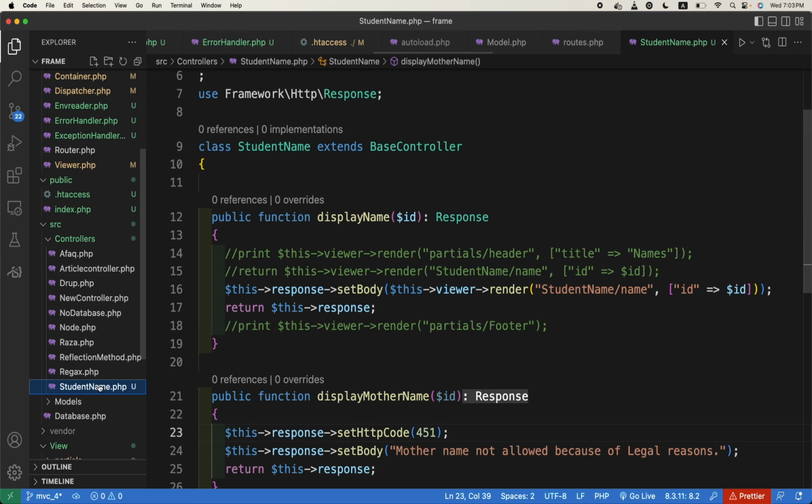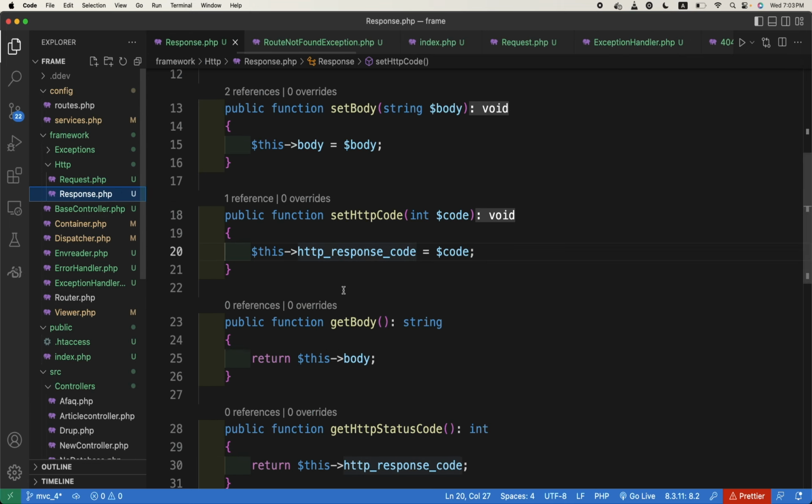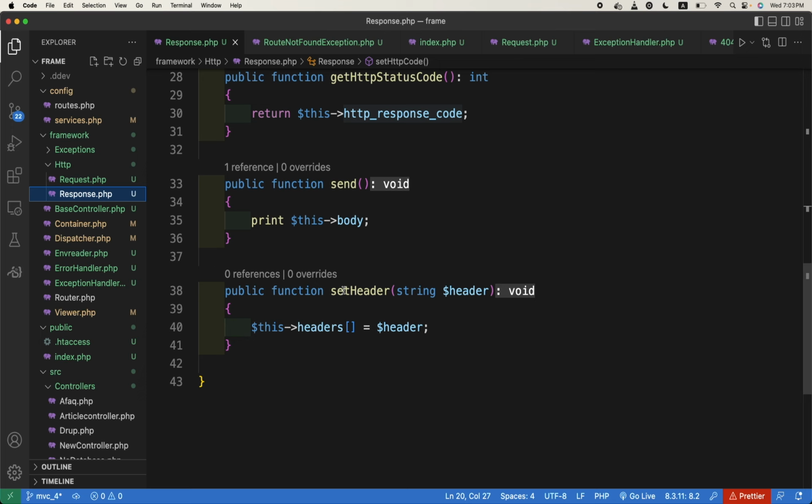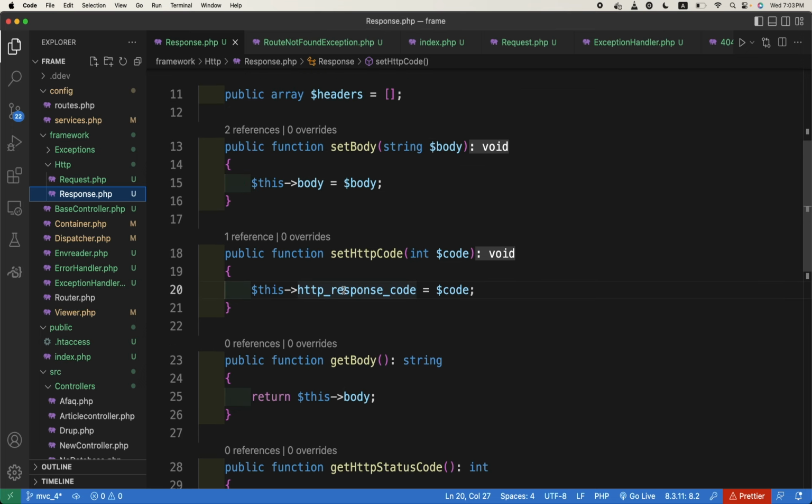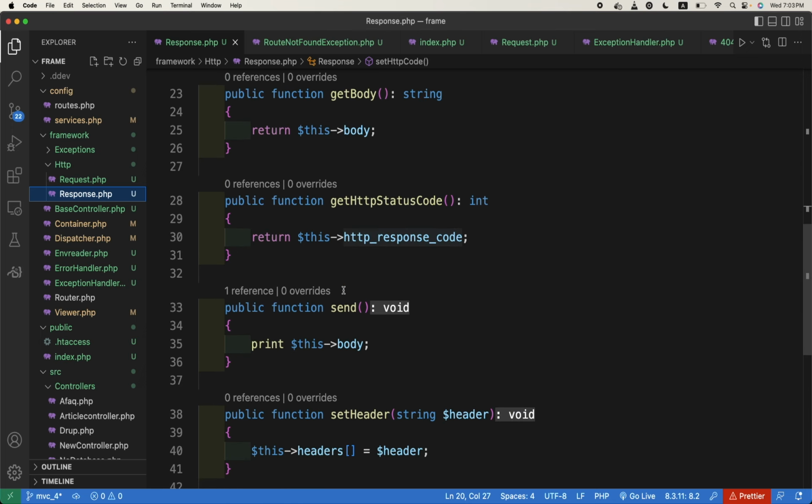Now it's time to print this message where we are printing. So we will go to the response class again, in the send method.